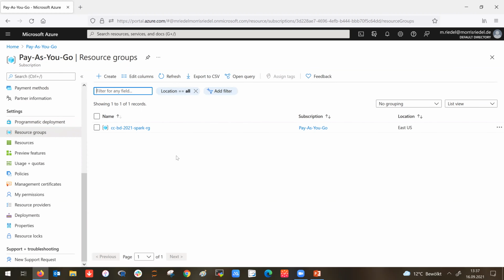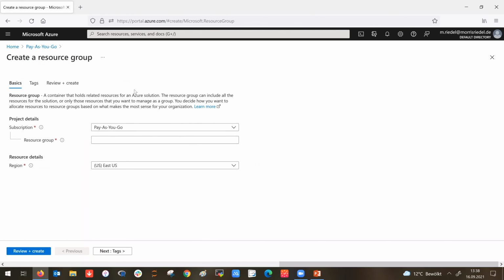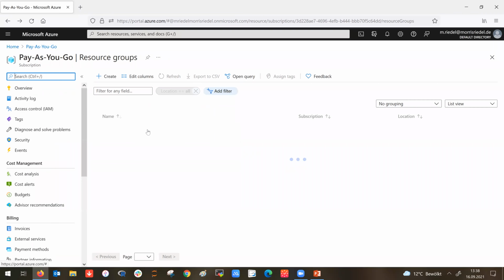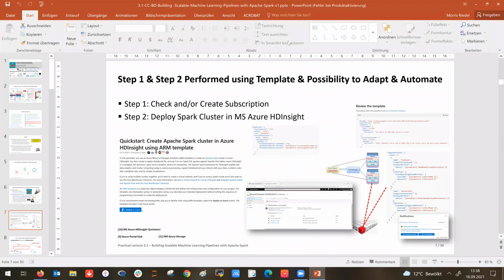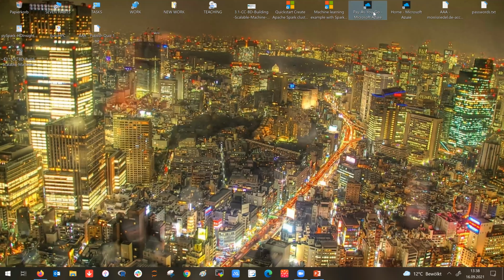It always starts with having a resource group. So you start by creating a resource group, and you see here is already one that I created, but I want to demonstrate to you that we can of course create a new one. But this is a very elaborate process, and you have to do it one by one. So the interesting thing that HD Insight supports is that we use another system called templates. With templates, you have an application which is already prepared. I will show you this. I think it's this one.